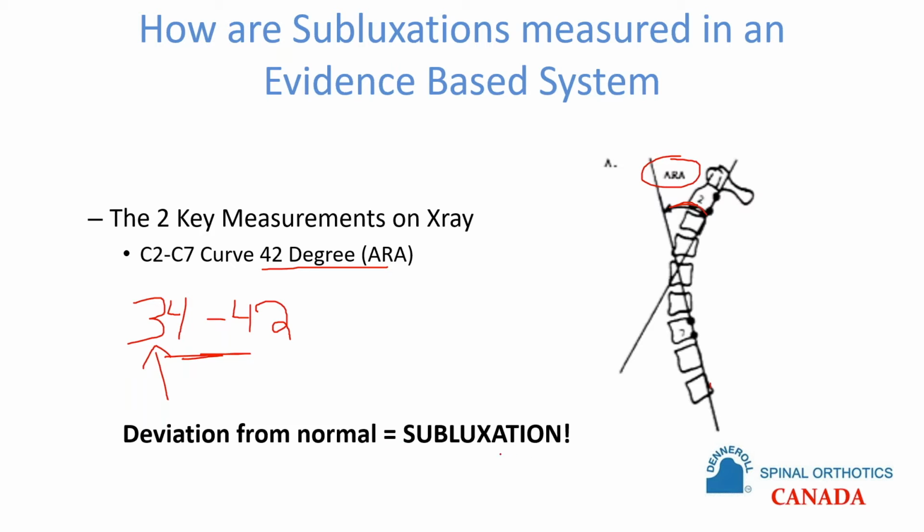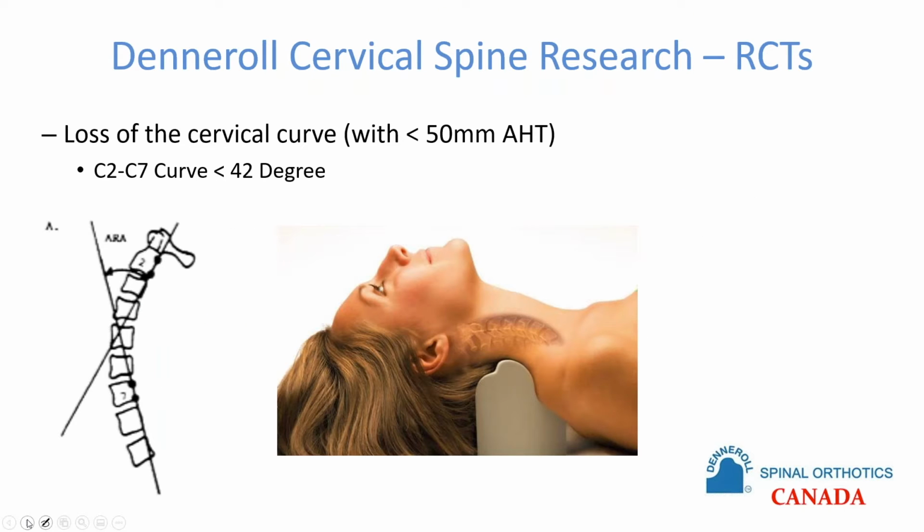And so, a subluxation is when a patient's neck curve doesn't meet their ideal angle or their morphology. Again, it gets a little bit complicated, but we're going to try and explain this as clearly as we can so that you start to understand that, yep, this neck does not meet the morphology, it's subluxated, we need to curve correct. So anytime we have a reduced curve and anterior head translation, as long as it's less than 50 mils, we have a candidate to use a cervical Denneroll to improve the curve and reduce the head translation.